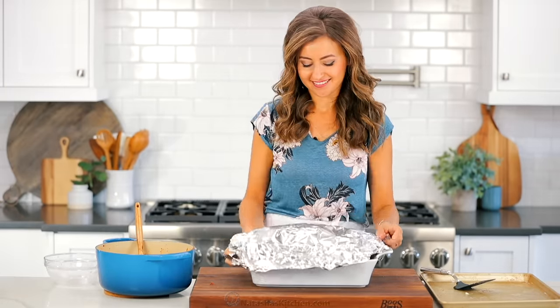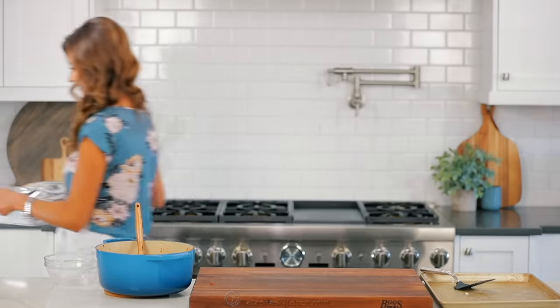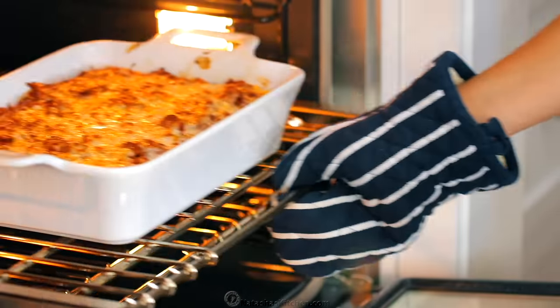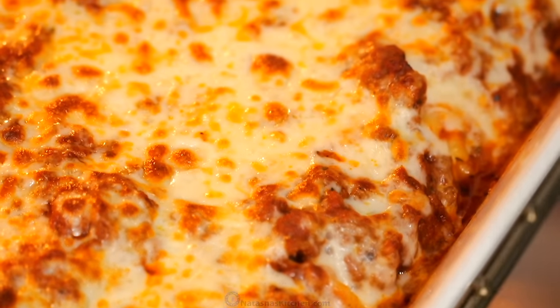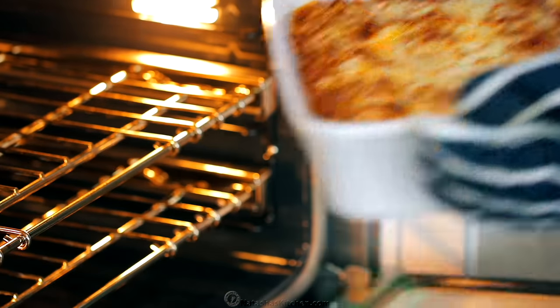Cover the top with foil, then bake at 375 degrees Fahrenheit in the center of your oven for about 40 minutes. Then remove the foil and set the oven to broil for 2 to 3 minutes or until the cheese is lightly golden. And when it's done, you'll see the meat sauce bubbling at the edges.